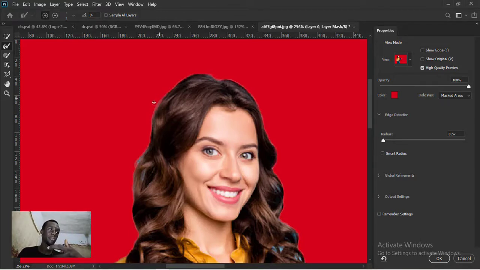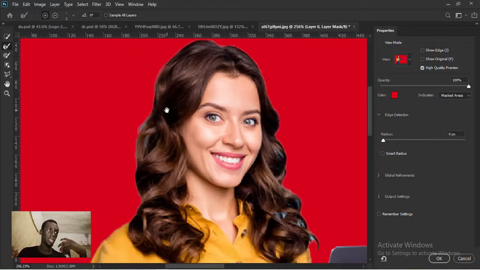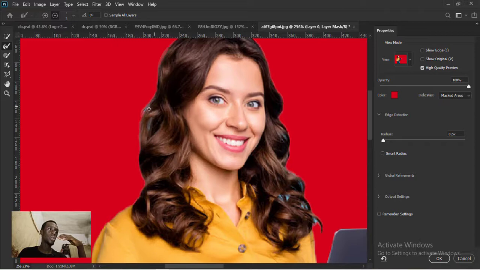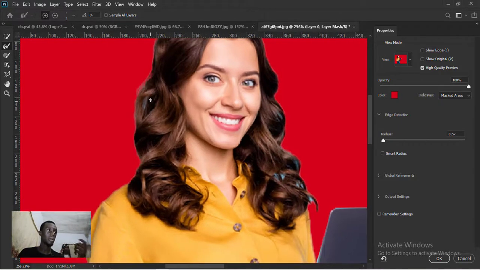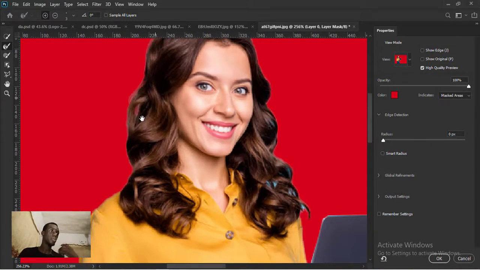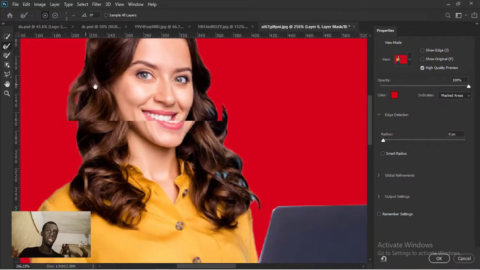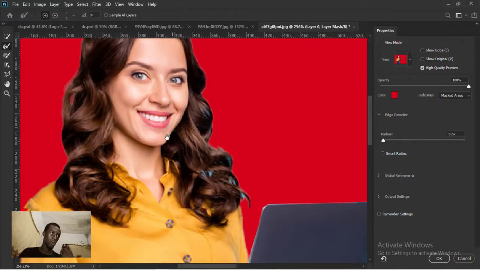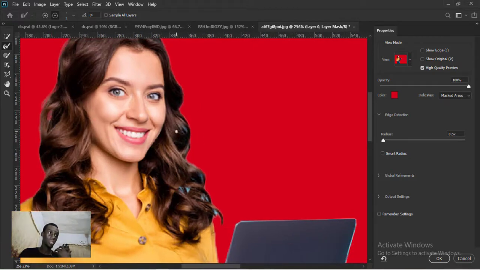So I'm going to actually select a part of the air, and then with the refine edge brush, once you've already chosen a selection, you can trace out areas of the air that you don't really want. So what it's going to do here is that it's just going to delete textures that do not apply to the areas that you've selected. Since I've selected the air, anything that is not related to the texture of the air is just going to be removed. So the blue areas that I have around the air, I'm just going to be going around them to actually remove them. If you're looking at my screen currently, you'll be able to see that a lot of the blues are beginning to disappear one after the other, and this is really good.